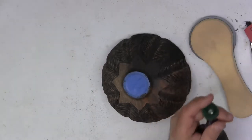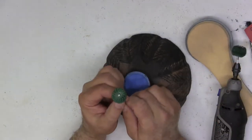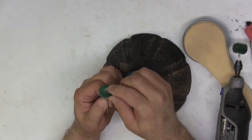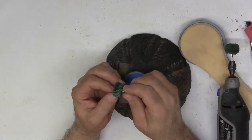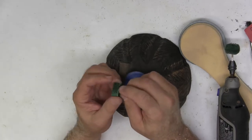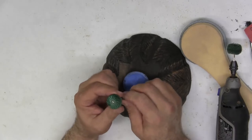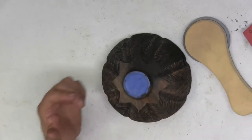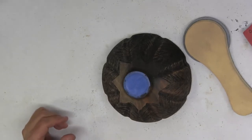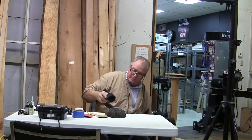I've got boxes of each, and so I can go to it, because these don't last very long. And on these wheels, I go to the large wheel. I don't buy the small 3Ms, and then I stack it real deep. I don't just go with the 4 or 5. I think that's 8 across there. And the ones I use are, I think, an inch and a half, so they're pretty large. And I use that just with the Dremel. Okay. I'll quickly get this off of there.